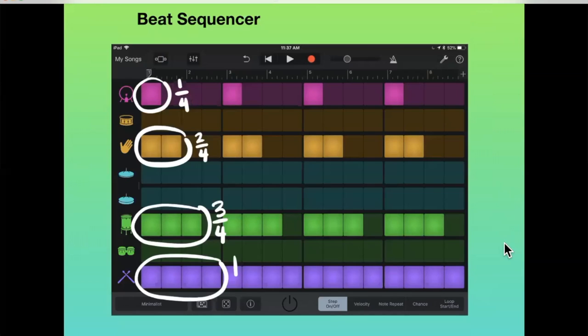And this is what we used. We used what's called a beat sequencer. Has anyone ever used GarageBand? A little bit. Awesome, Dolly. Honestly, GarageBand was the hardest badge for me to earn as an Apple teacher, and it took me a couple of years to get into it.